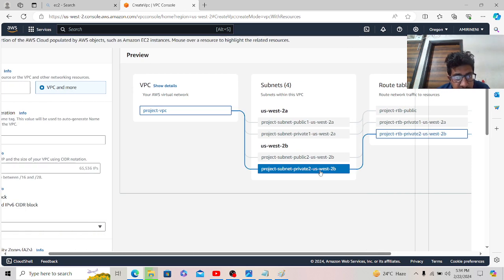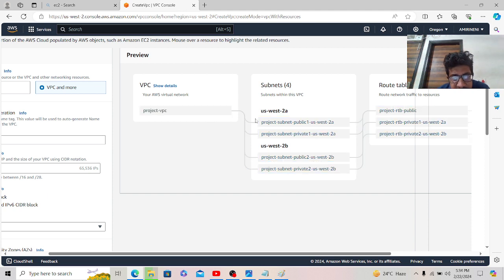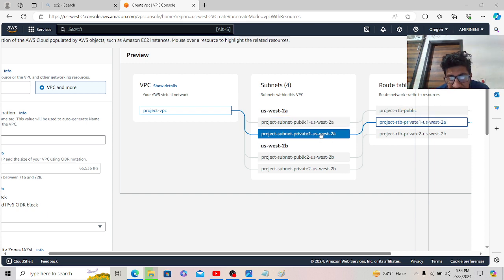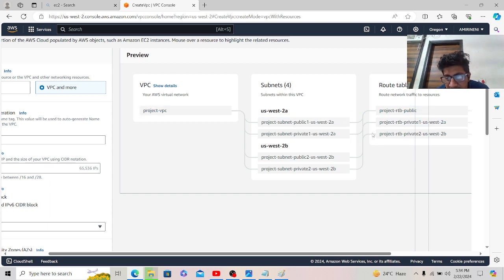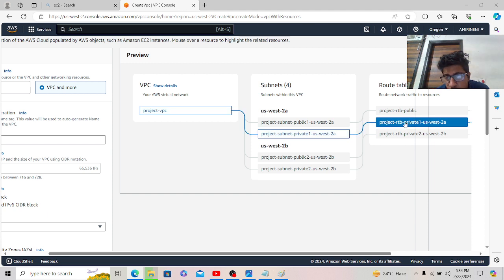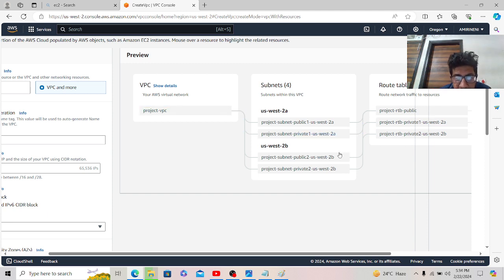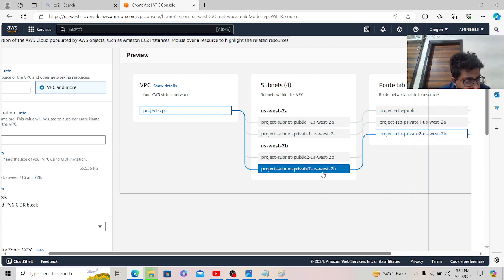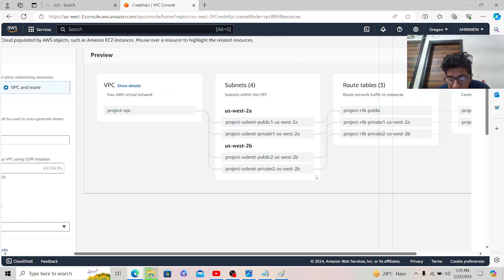See, project VPC. The project VPC consists of a project subnet, public US West 2A, and private US West 2A, public and private. In the private one, a route table is there. In the route table, all network traffic will be here. The project subnet US West 2B is available in this region. Every region is internally connected by using subnets within the VPC.